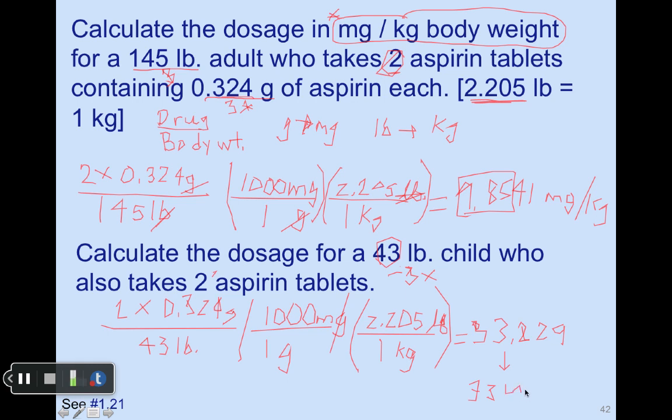There you have an example of a dosage problem. Now, dosage problems will always be frustrating because you find that you're trying to cancel out grams when you really aren't, because you've got milligrams on the top and milligrams on the bottom, or kilograms on the bottom. And so milligrams and kilograms will end up both in your answer, which does feel a little funny, but dosage problems will end up with ratios. And so a 2 sig fig answer here, there you have it. Gives you 33 for your answer.